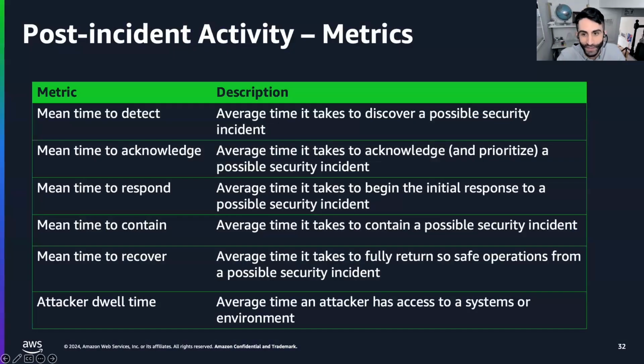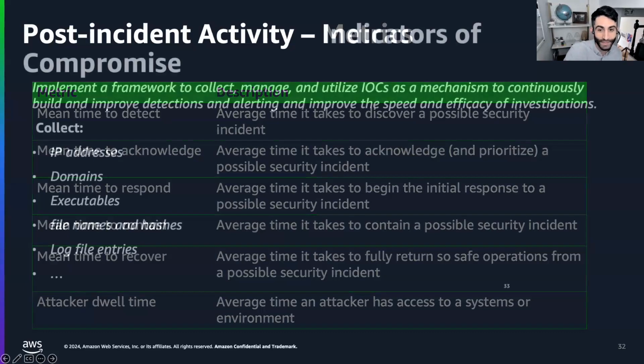And then finally, at this level, we're considering ourselves to be efficient. So we really need to have established metrics that help us improve. Like, how do you know you've gotten any better? Well, I know I've gotten better because my mean time to recover from a specific type of incident at high priority for me has been reduced.